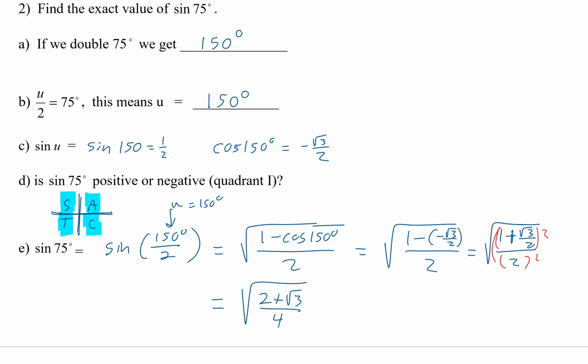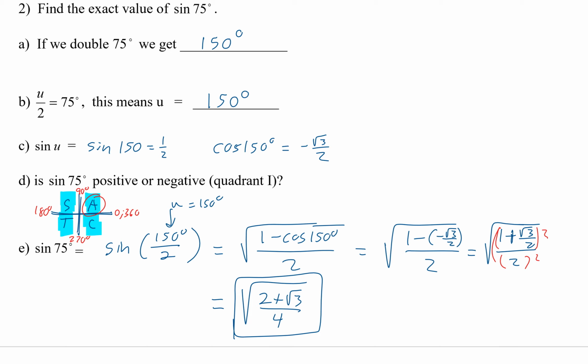So which quadrant are we in when we have a 75? So remember that's 90, 180, 0, 270, 360. So that means we are in quadrant A. And in quadrant A, everybody is positive. So whether we had sine of 75 or cosine of 75, it would be positive. Now, if that had been sine of 192, then we know we would be in quadrant 3, and that would have been negative, so you choose the negative sign.